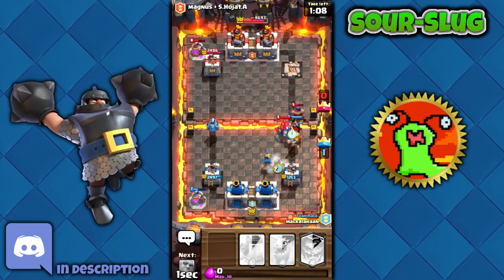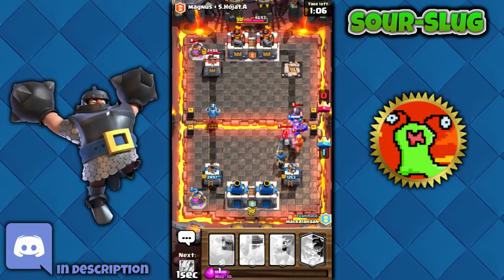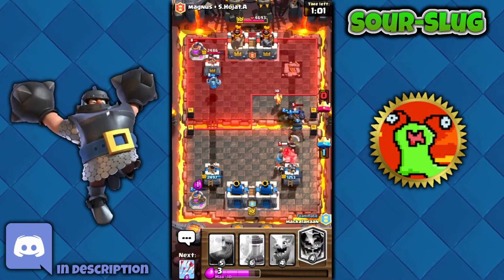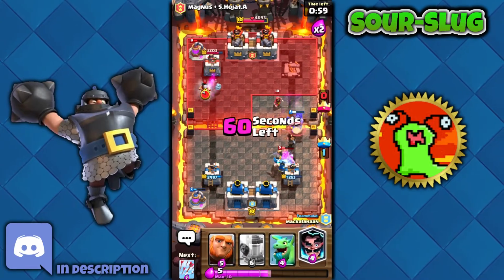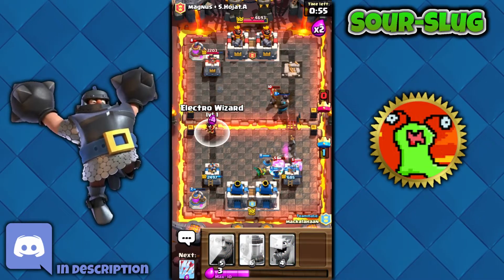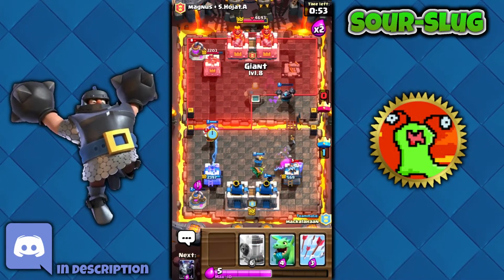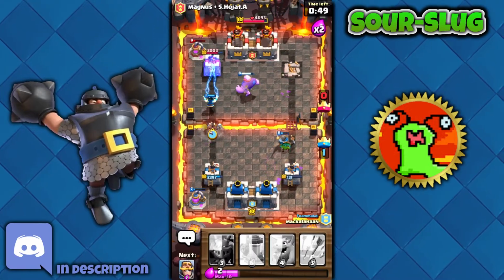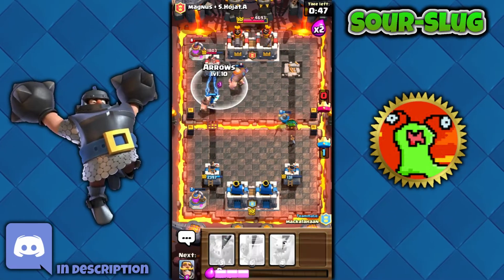Mega Knight right now, hopefully, dang it, I wanted him to turn around and hit the Executioner, but he's not going to. Okay, there he goes right now, hitting the Executioner for some good damage, jumping on that Wizard, and I'm going to play a E-Wiz on that E-Wiz. Sorry if my voice sounds bad. Dang it, I was trying to protect that Mega Knight at the last second. I'm expecting minions, so I can just play this right now.